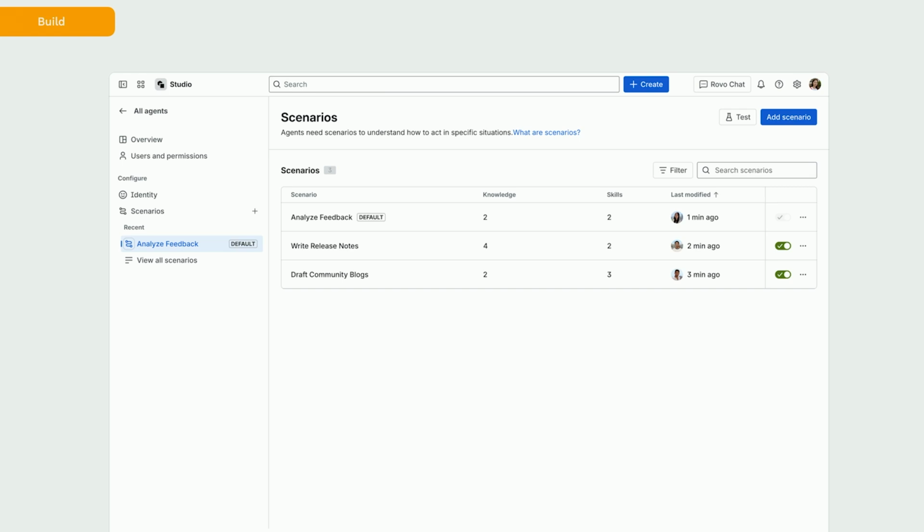Now, Jensen, question. What are those little toggle things? Can I turn scenarios off and on? Yes, you can turn scenarios off and on. Oh, that's really cool. What's that useful for? It's really good for testing, right? So if you want to see what it's like when you're building it and you want to turn it on and off and essentially see if you're routing correctly, you can do all of those things there.